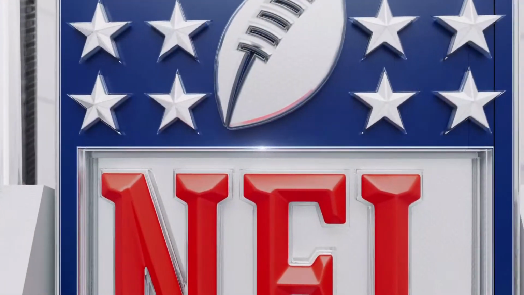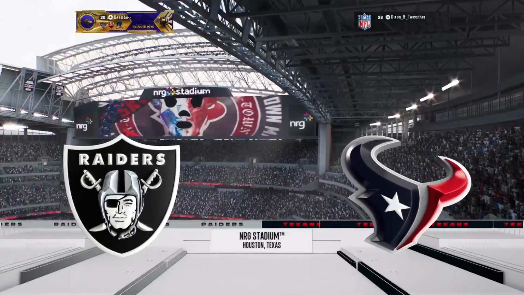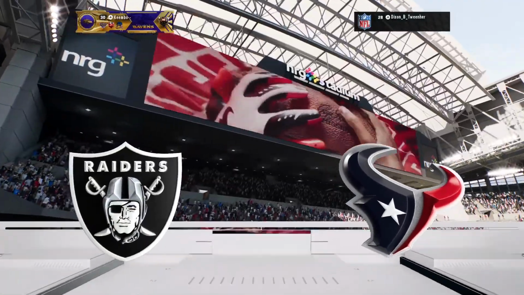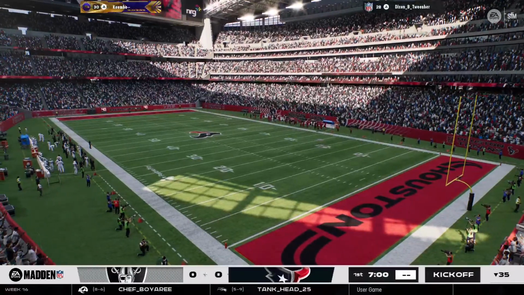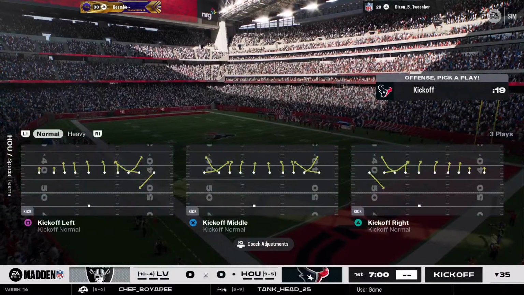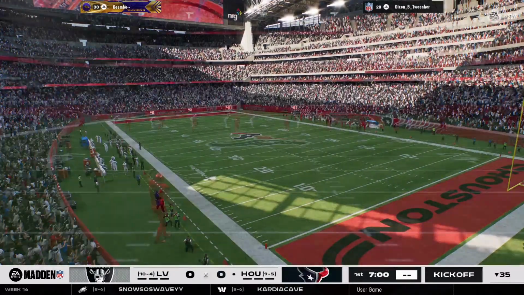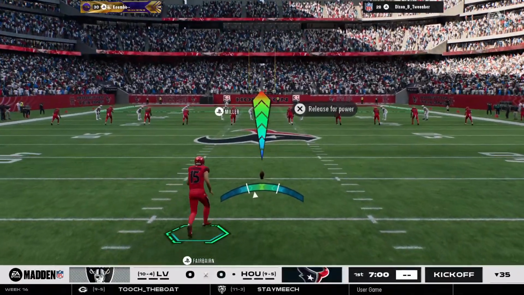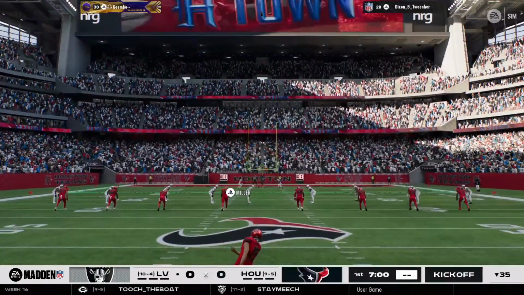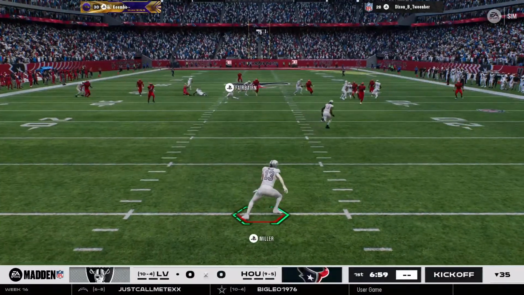EA Sports coverage of the National Football League brings us to the Space City, Houston, Texas, and NRG Stadium. Straight ahead, we've got a good one on tap. It's the Las Vegas Raiders and the Houston Texans. Mike Tirico, my partner Greg Olson, set to bring this to you. Kaimi Fairbairn getting this one started. And off we go from Houston.